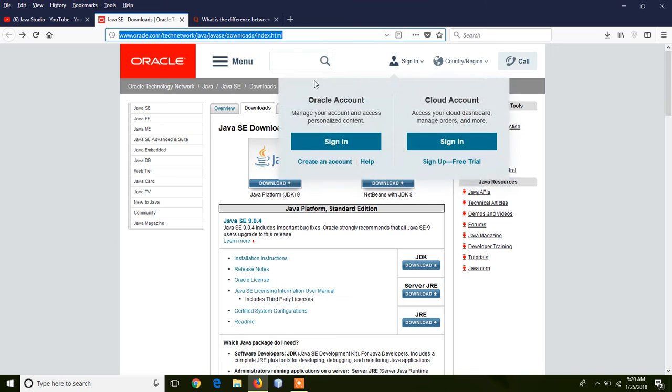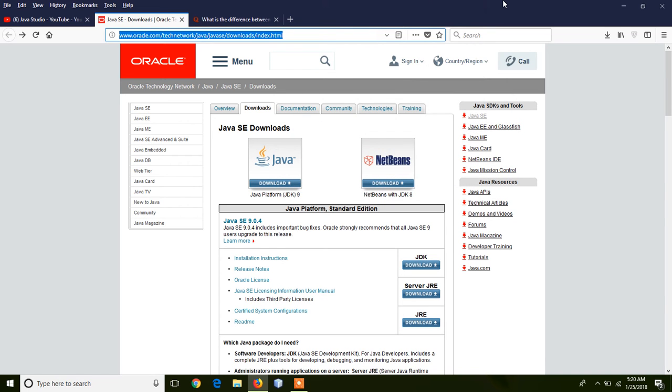Today in this short video I will tell you how to install Java simply with an IDE. So just go to this link. I have given this link in the description below and you will see a window like this. So this is Java JDK and this is NetBeans with JDK, like JDK plus NetBeans or JDK plus IDE. I would prefer you go for this one, it is much easier.